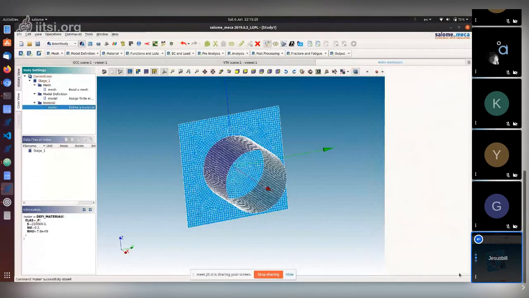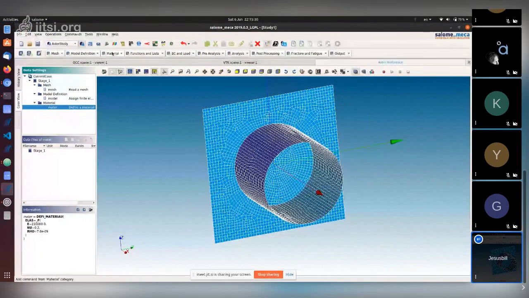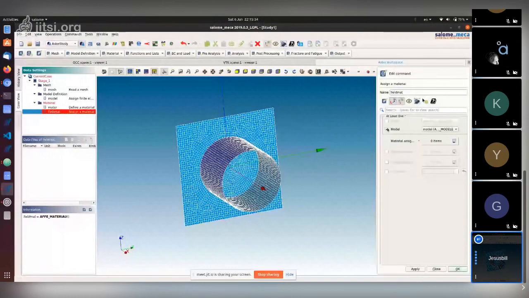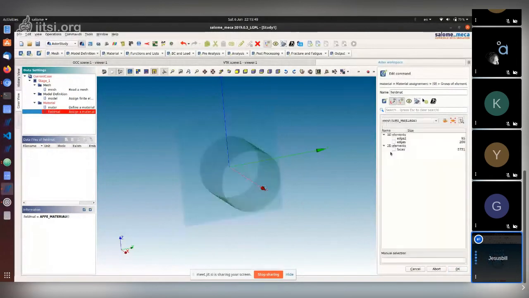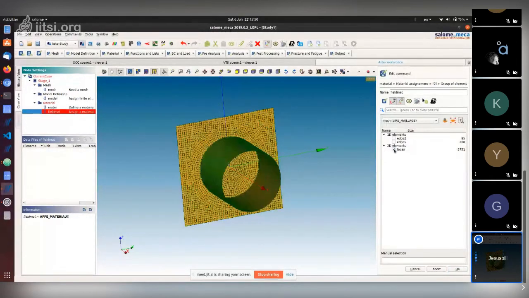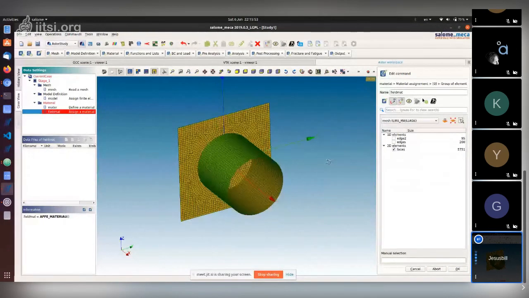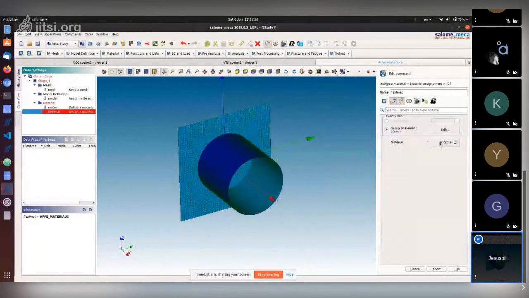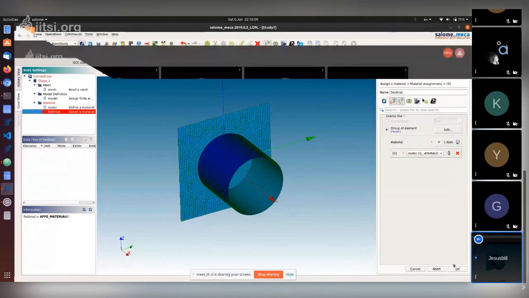And the next thing is to assign this material. So here, again, we select in which model we want to assign it. But okay, now we have just one model. And then we assign this material, so we can see also here in which groups we want to assign it. So in all the faces, we want to assign this material. And this is the single material that I have, okay.